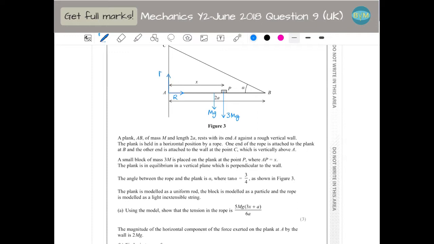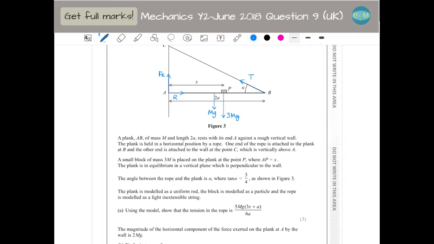this one. It's not moving, but you know that if you didn't have friction and this was super slippery, the plank would slip down. So the friction goes against that tendency of motion. And the last thing that you have is the tension in the rope. So you have a tension here, and I'm going to call it T. So these are all the forces.